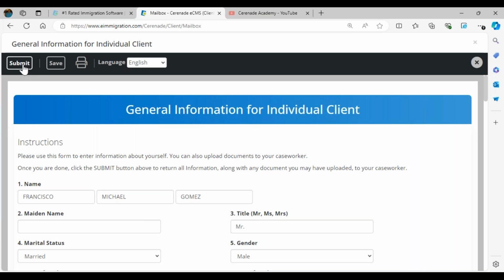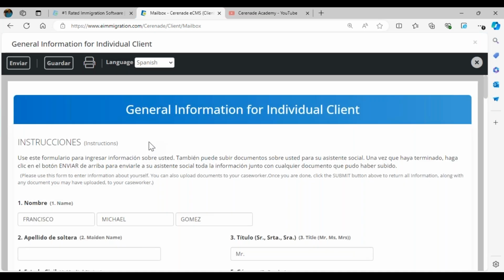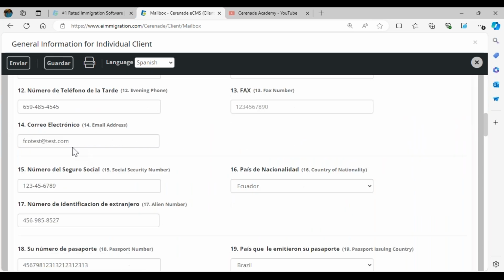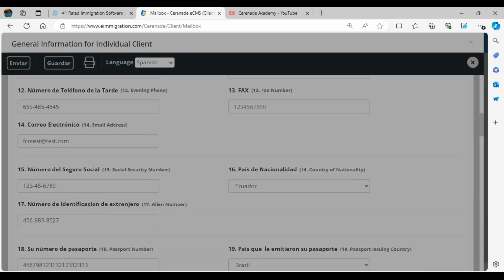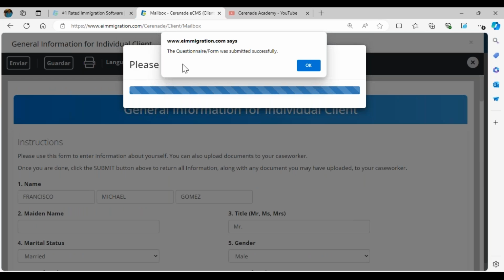So tell them that if they need a copy, they must print it. Also, know that the questionnaires are available in different languages, so your clients can select a different option, and it will translate the questions, the instructions, the buttons. So at this point, again, if you needed more time to continue, they can save and work on this at a later time, or they can send it back to you when they're ready.